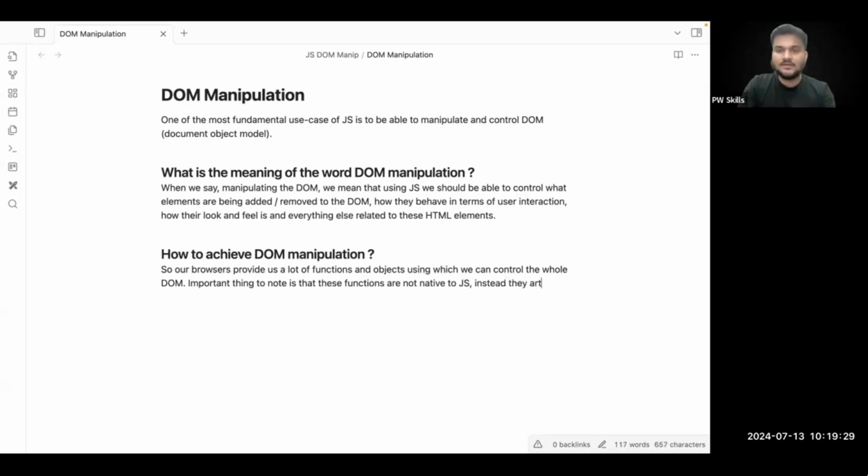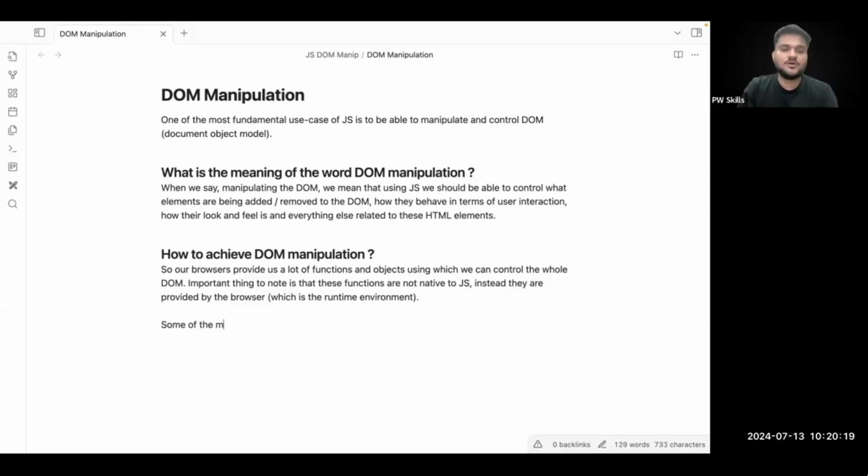Instead they are provided by the browser, which is the runtime environment. They are not part of the ECMAScript specification. This is something we have to keep in mind.